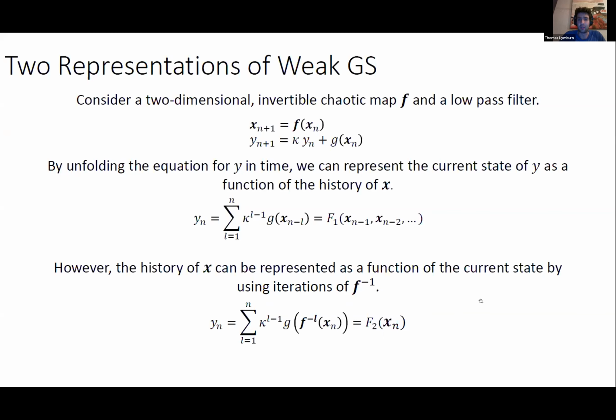So if we think about this from a modeling perspective, you can imagine that some sort of modeling technique which has access to this history here could utilize this simpler temporal representation of the GS function rather than this more complicated one here, right? So let's get into modeling this thing. Essentially, we're going to be using a reservoir computer to do it.